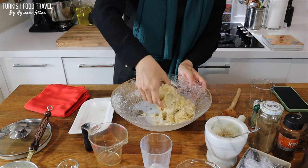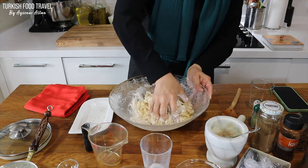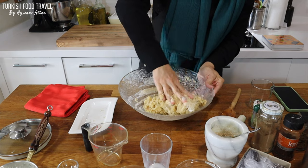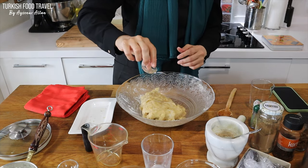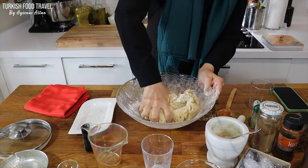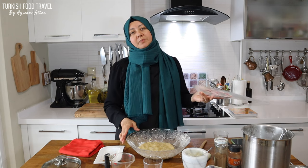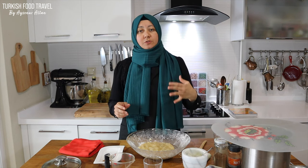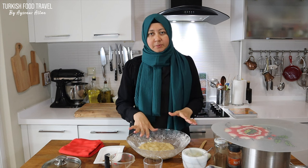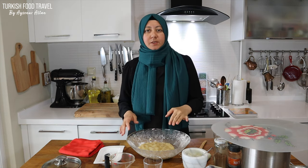I used the rest of the milk and added about half a cup more flour. I also forgot to add the orange blossom water, so I added that at the end with a little bit more flour. My dough is ready — it came out perfect. It is a bit soft but I'm going to let it rest. The recipe calls for resting it even up to overnight, but I'm going to do everything today and rest it only for about an hour. When it rests, the semolina will continue to soak up the wet ingredients and moisture, so I kept it a bit softer and will check after the resting process to see if it needs more milk, water, or flour.